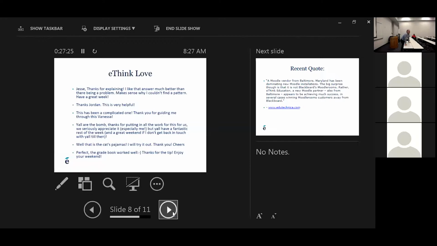So I can let you read through those, and I took the clients' names off of there, but those are different individuals at our organization. And so, we get those types of comments, and that's the type of work that we do. I don't know how else to help you feel what a Moodle partner should be doing. I think this helps give you an idea: when they have an issue, they feel confident that they can turn and get an answer.